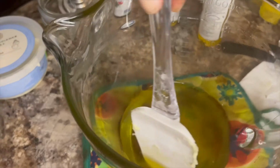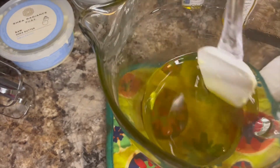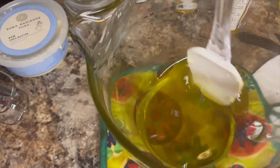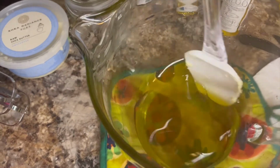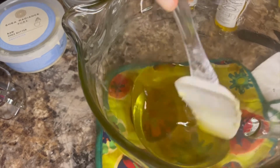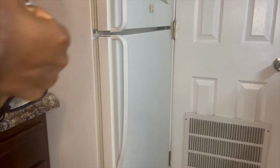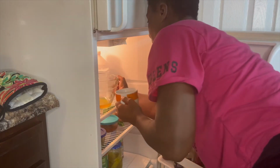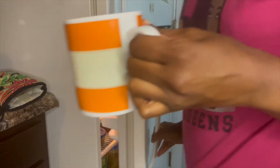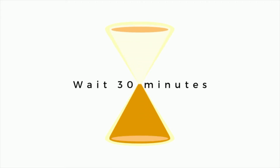Now I'm lastly going to put in some drops of the orange essential oil. You can use whatever fragrance you want, but I kind of was tired of tea tree oil and wanted something more citrus, fruity, and energizing when I put it on my body. You're going to mix up the oils in your melted shea butter, and then we're going to put it in the refrigerator. Want it to get firm and kind of solidify all of the oils, and you're going to wait 30 minutes. And then we're going to start blending it.